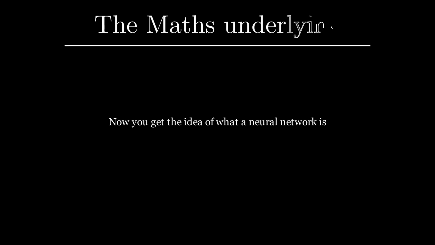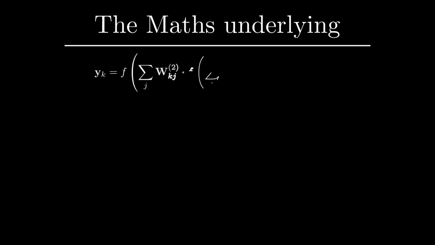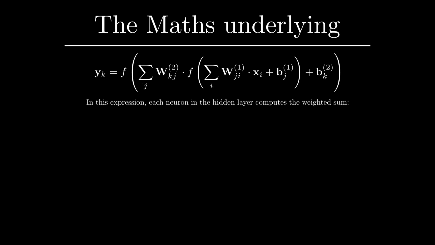So now you get the idea of what a neural network is, but let's understand the math behind it, because it can get a bit monstrous, let's be honest. But if you break down the terms, it's actually very simple. We have seen that the output neuron compiles all the information from previous connected neurons to give an answer, a prediction. This is our Y value represented on the screen. A neuron is a linear function of the previous connected neurons plus a bias. These weights and biases are basically updated with each iteration through a method called gradient descent.